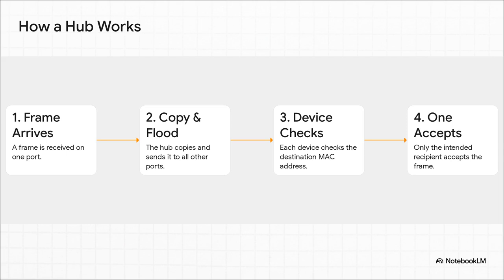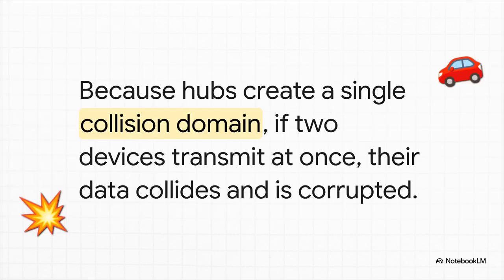It was literally like a mail clerk getting one letter, making 100 photocopies, and just handing one to every single person in the entire office building. Super inefficient, right? And think about it, not very private either, since everyone got a copy of everyone else's mail. Because everybody was basically shouting in the same room, this created what's called a single collision domain. And if two devices tried to talk at the exact same time, bam! Their data packets would crash right into each other, and both messages would get corrupted. It was a constant digital traffic jam.